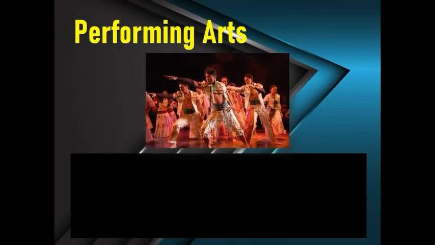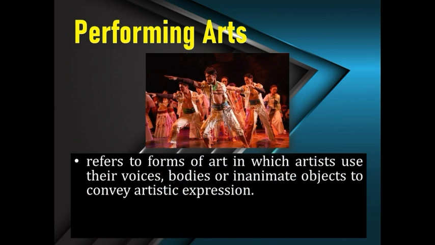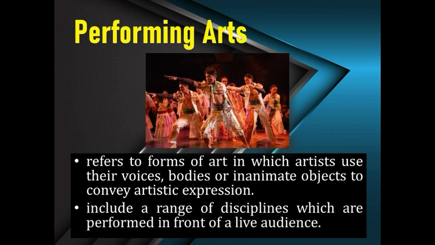Next, performing arts. Performing arts refers to forms of art in which artists use their voices, bodies, or inanimate objects to convey artistic expression. It is different from visual arts, which is when artists use paint, canvas, or various materials to create physical or static art objects. Performing arts include a range of disciplines which are performed in front of a live audience.